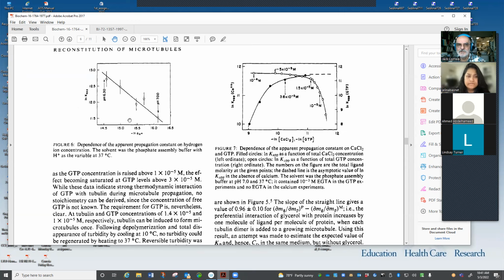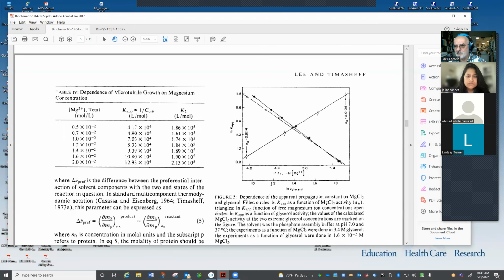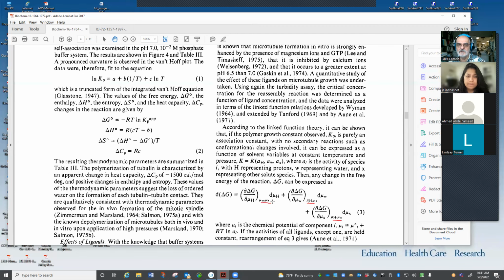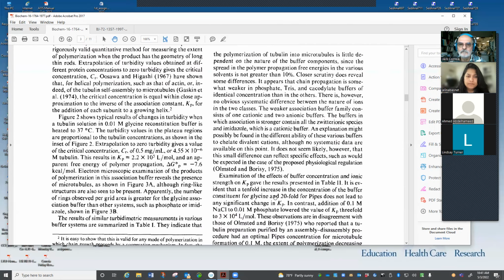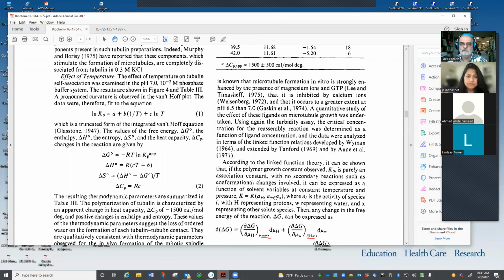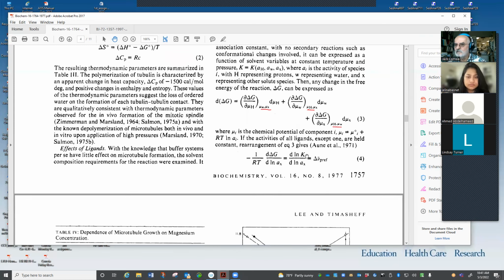These plots in general, this kind of a plot, all of these plots are known as Wyman plots, LNK. So this equation way back up here, LNK, LN something in terms of a delta. This is known as a Wyman plot. And Timashev in particular did a lot of this type of analysis to be able to get preferential binding, either specifically or non-specifically binding, what drives the reaction.